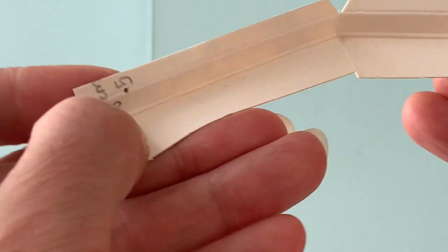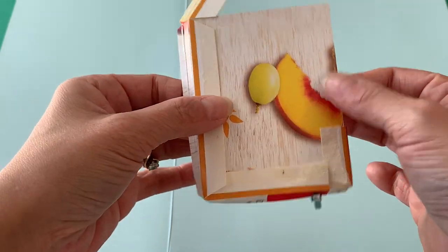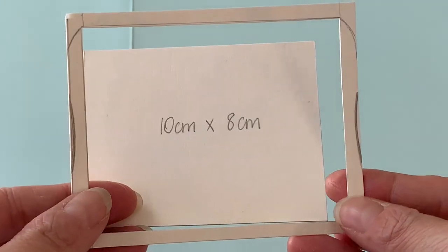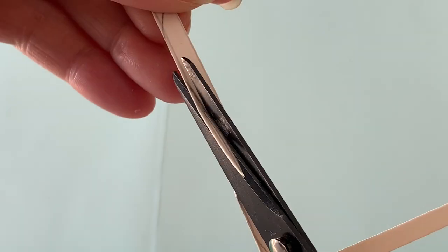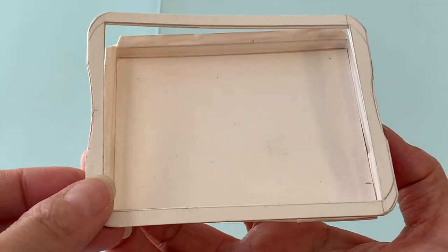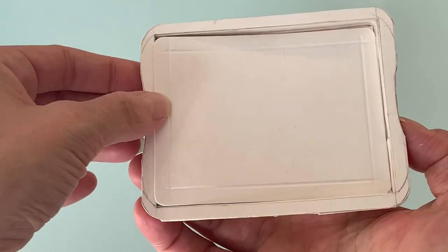You need to cut wide V's on the tab flap and little ones on the top lip, so the paper bends neatly into 90-degree corners. Put glue on all the tabs, then fold it around your rectangle, pressing firmly to adhere to the underside. Take your second rectangle and glue it to the bottom. From a larger rectangle of paperboard, cut away the inside leaving a 5mm wide frame. Curve the corners on the frame and make a shallow cut into both short sides. Trace and cut a second frame piece, then adhere both to the lip of your baking tray. On the third rectangle, we used a scoreboard to impress decorative lines into the paperboard, then glued this piece into the tray.